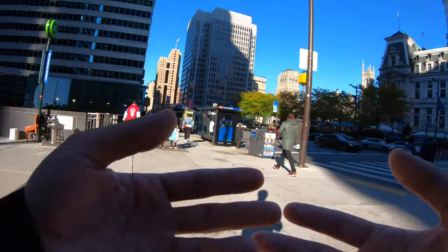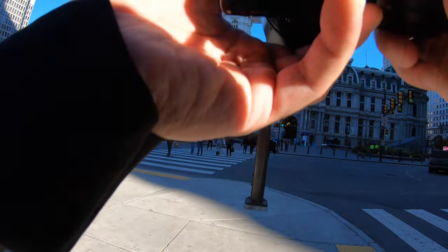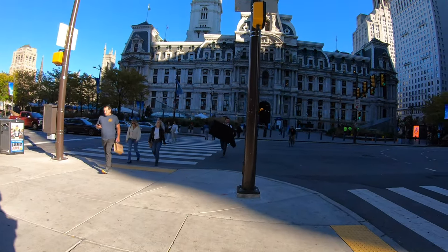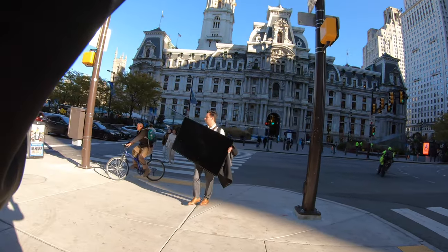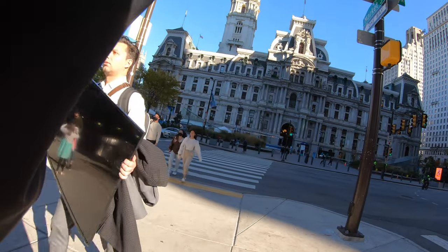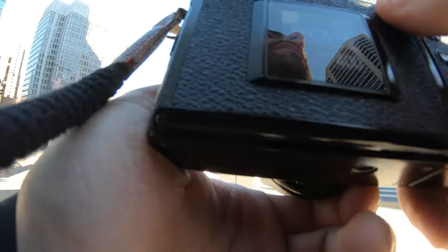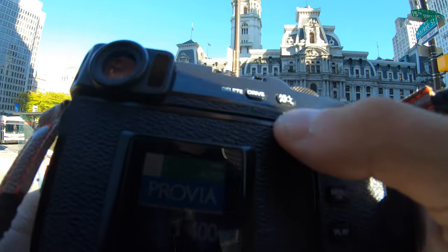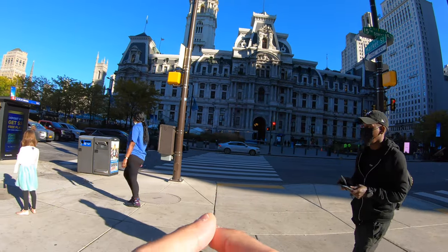I'm now using the fishing technique to wait for a subject to enter my frame and fill the foreground in the light. I now see a subject approaching with the TV. I'm gonna now focus. Trying to find a way to compose something interesting here. It's a little bit challenging, but there's definitely a possibility for a photograph, and I'm here at the scene to explain to you all exactly how I'm observing the light and the area around me.